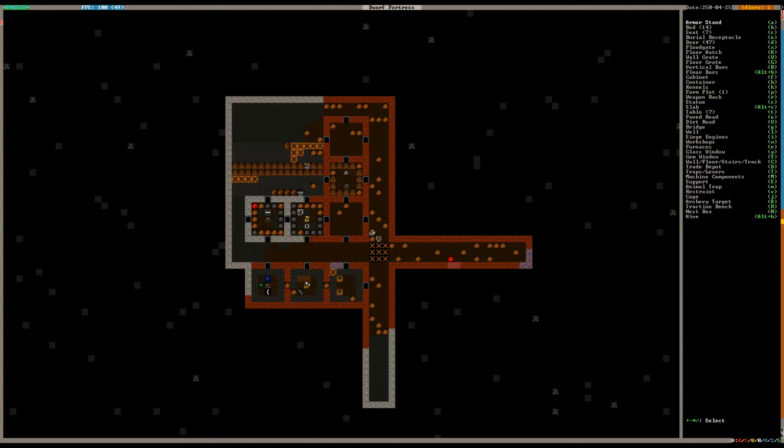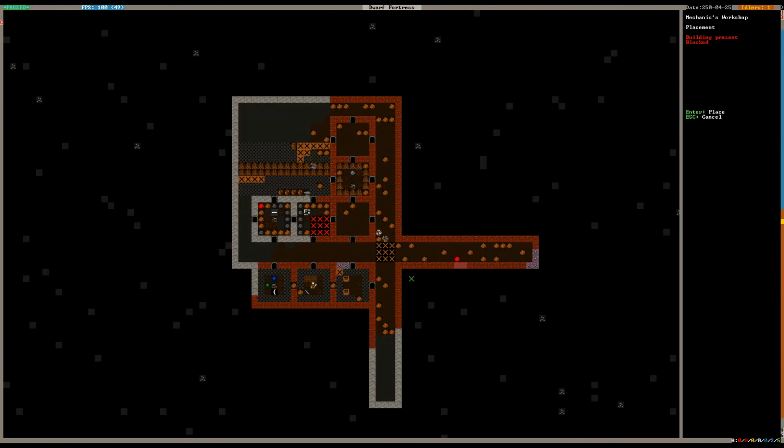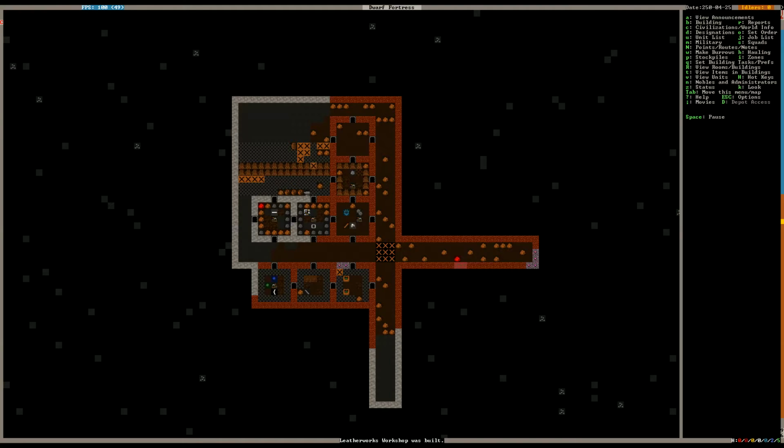So we've got 2 more spaces here for workshops, and let's go ahead and build the mechanics workshop, and we're probably going to grind out some mechanisms pretty quick. It's good to keep about 10 kicking around, especially at the start, because you're going to need to build a bridge, and you're going to want to hook that up to a lever, probably next to our dining room, just so we can bridge off the main fortress if we need to. And also you need mechanisms for traps. And we'll need to make some wooden cages before too long as well.